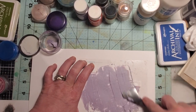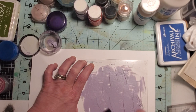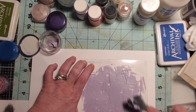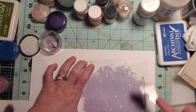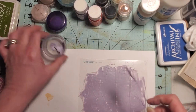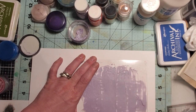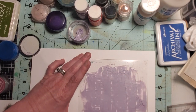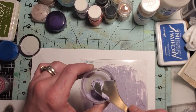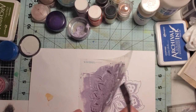By the way, on our altered book — we had glued the cardstock tip in, and I wanted you to know mine did stay. It worked really well — it's in there good. I went back in and made sure to do one last little bit of glue on that corner that was wanting to raise up. I left the book open for a little while after we ended our session, then closed it before I went to bed when it felt dry enough, and it worked really nicely — in case you were wondering.